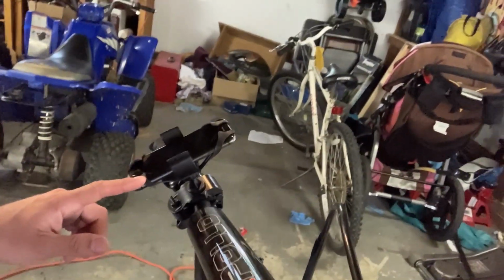So let's see, I'll start her up here. And you can see I got my new phone mount for the speedometer. This is the Roam phone mount. I don't know if you guys saw my video on that. You can check that out. I did a review on that, but we'll test that out here. Hopefully my phone doesn't fall off. There you go, first kick, started right up. It sounds good. Still a little dirty from last time I rode it, but good looking bike.